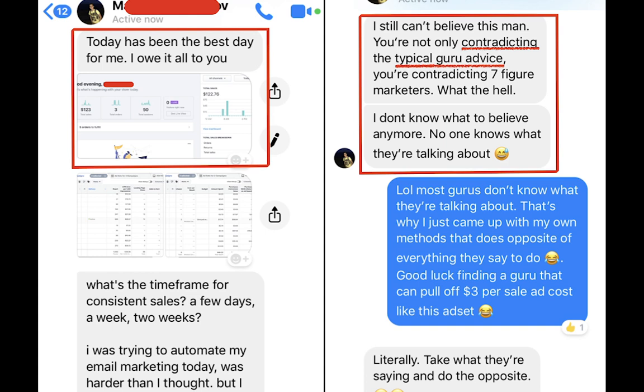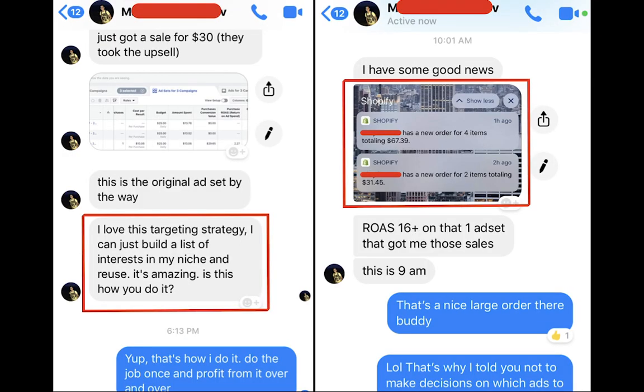How are you doing? Today, I'll teach you interest targeting when product testing. My interest targeting strategies are the complete opposite of what other people teach you. I'm not saying that their targeting methods don't work, but they mainly work for people with large testing daily budgets. With my targeting strategy, you only need $25 and only one day to test products.